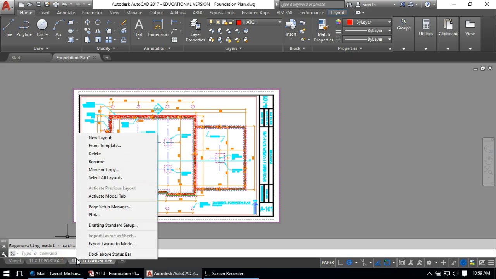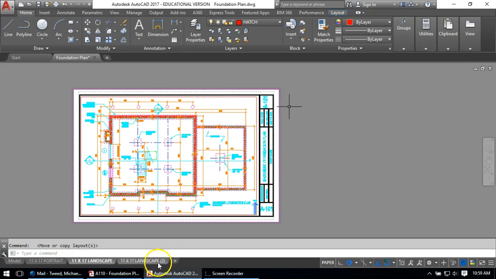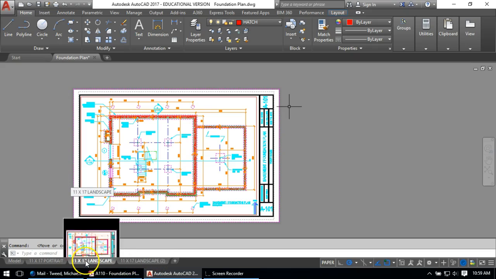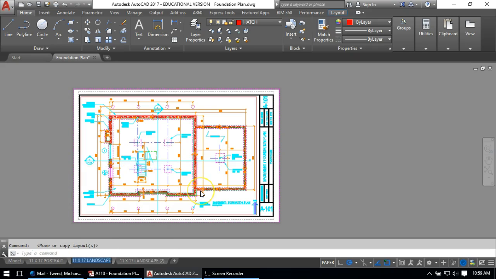So what I'm going to do is right click over top of this tab and say move or copy. Now the tricky thing is you do have to say create a copy, right? Otherwise it's just going to move it. And I want to say move to end. So when I say OK, it's going to add another one down here. It says 11 by 17 landscape 2, which is perfectly fine. I could rename this if I wanted to, so I could right click and hit rename and call this foundation.